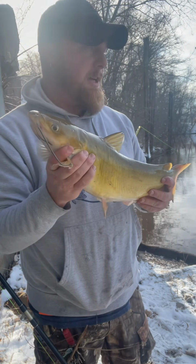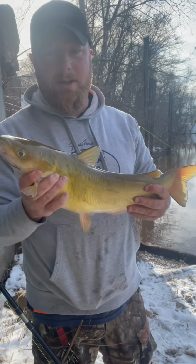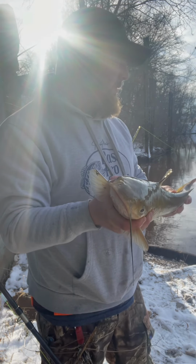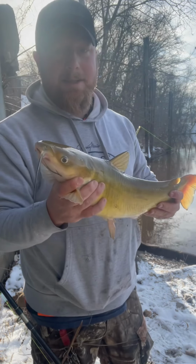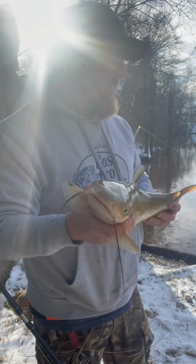We got some fresh shad now. I caught some fresh shad in my throw net a little bit ago. So we're gonna soak that in some of the Pautzke and see how that does. But we're gonna let this little guy go and see if we can get another fish.